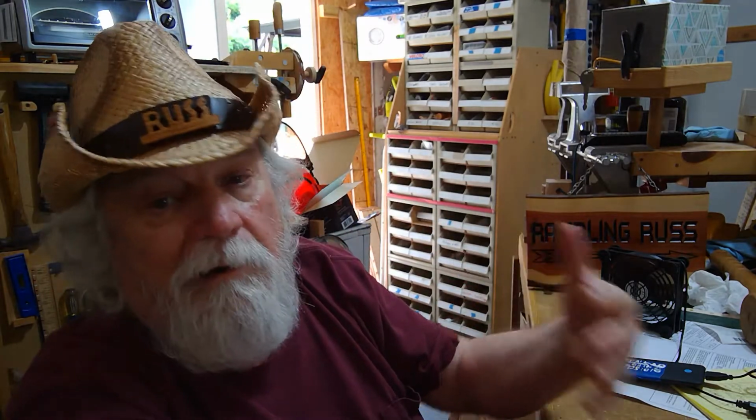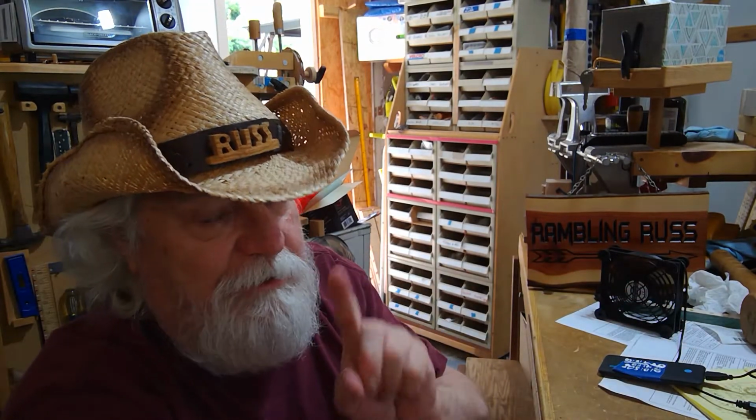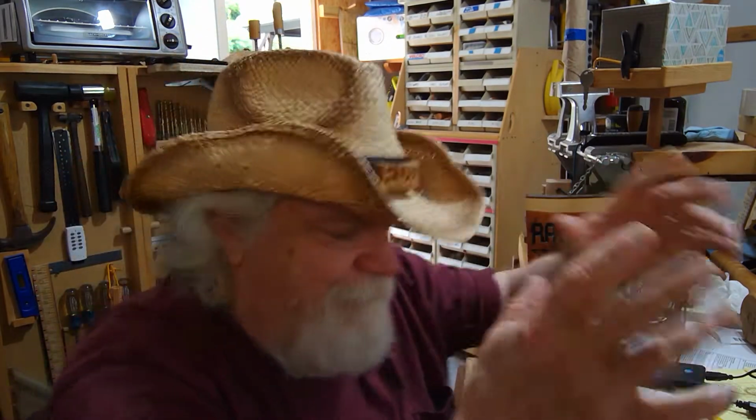So I thought maybe I'd go over a couple of things about the hat real quick, show you kind of where I'm at. I have spent a lot of time trying to figure out all the components to get that hat, and I'm getting very close. I think I got everything figured out except for the filtration system. But now that I've got the rest of it figured out, doing the filtration shouldn't be too hard to do. We'll come back to that in a minute. First, let's talk about the other things I want to talk about real quick, bring you up to speed.